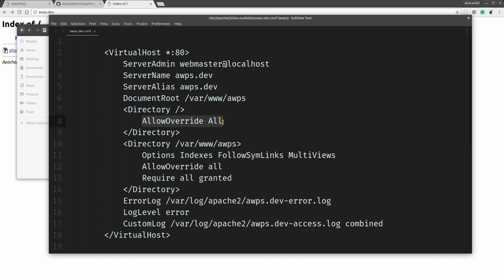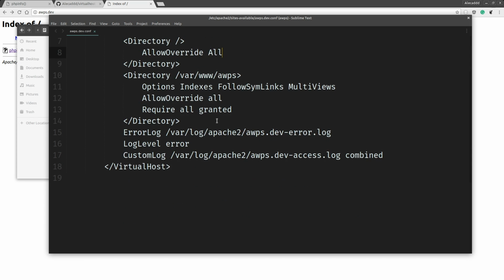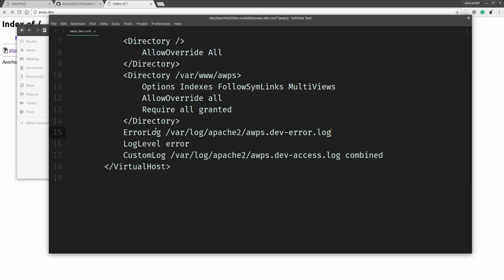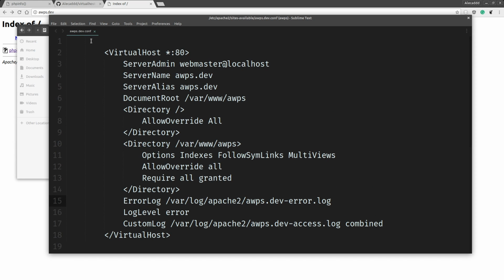AllowOverride All, the Directory options, FollowSymLinks, MultiViews, and Require all granted will automatically set up the virtual host to accept, for example, permalinks, or allow us to upload files to the server, for example through the WordPress media uploader. It also generated a unique file to handle the error and access logs, instead of us having one single file that takes care of all our websites. So this script is amazing.